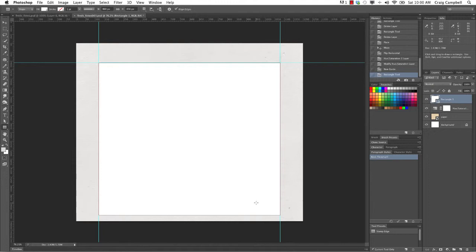Now keep in mind that when you create that shape, we see this dark black border around it, and that border is not actually part of our shape. That's just showing us where our shape is. That's the vector path for our shape. That dark border is not going to actually show up. If we hit V to switch to the Move tool, or we could just click up here at the top of our toolbar to click on the Move tool there, we can see that that border disappears. That border is only there to denote the actual vector shape that we've drawn.